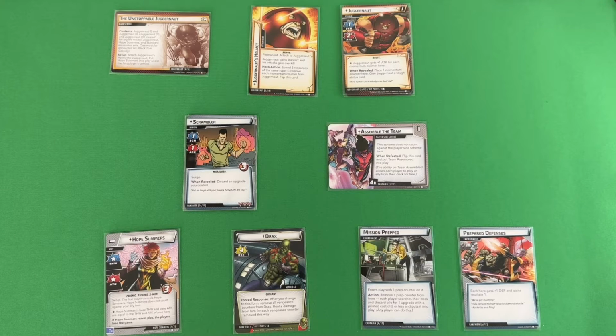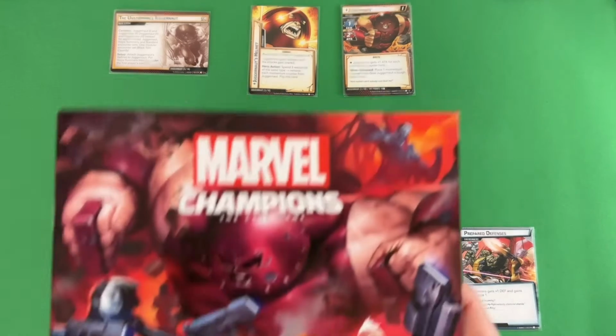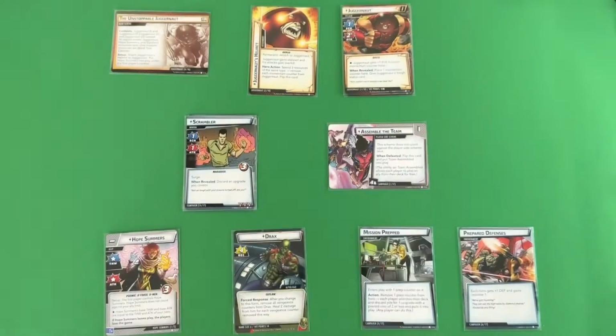My name is Josh. In this video, I'm going to be continuing my Next Evolution campaign playthrough. We're playing the third scenario, Juggernaut. We've managed to get through the first two relatively unscathed, I would say. Drax has been doing very well in protection. We've tried a couple different strategies.